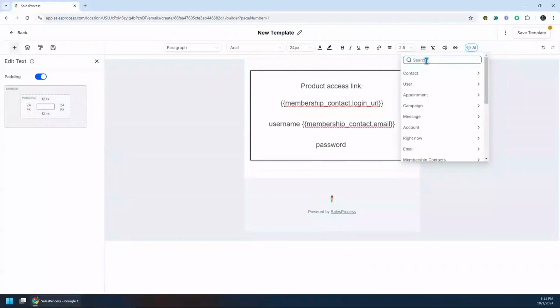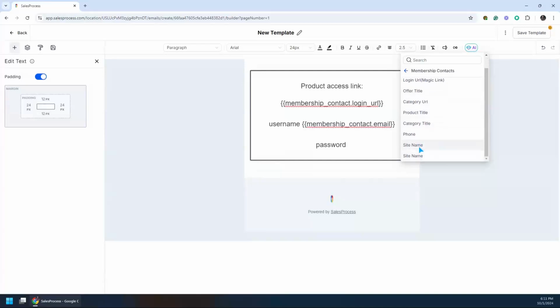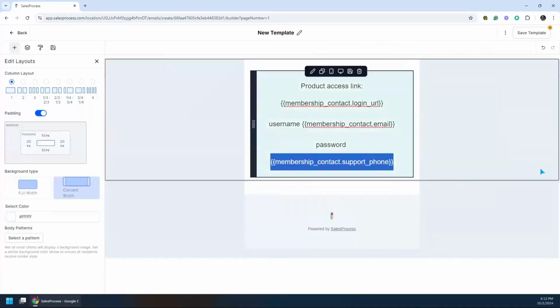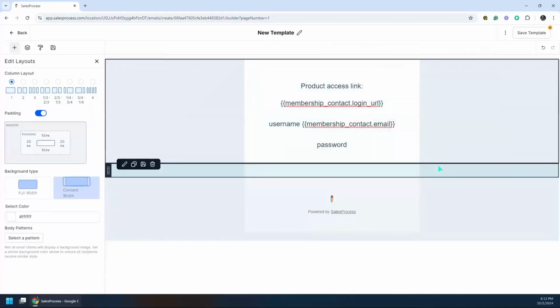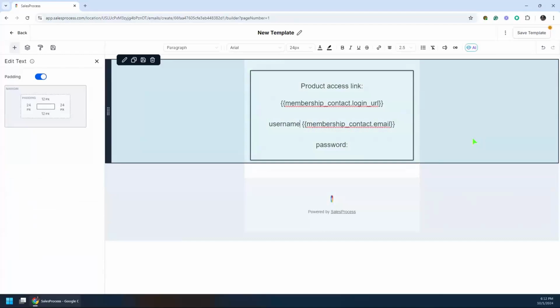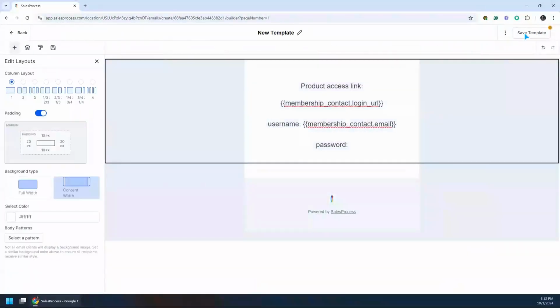Membership contact, membership underscore contact dot password should be in here. Membership contact. What is this? No. Okay. I think we have to go about it.